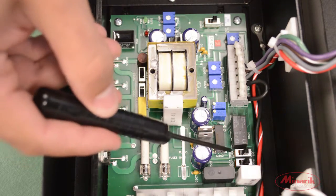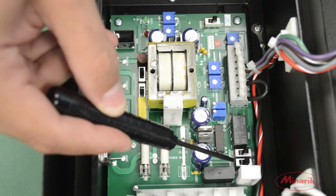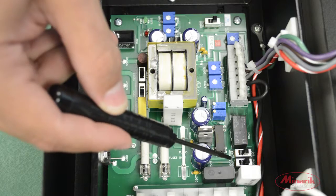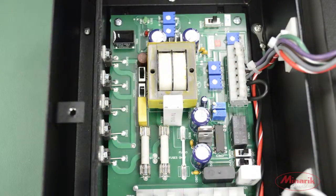The next switch is the output voltage switch, which sets the output voltage and is factory default set for 180 volts DC. We're using a 90 volt motor, so we'll switch it to the 90 volt position.